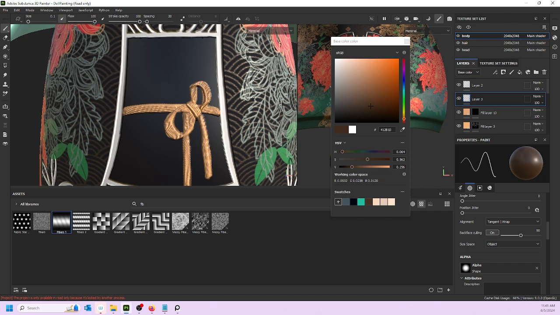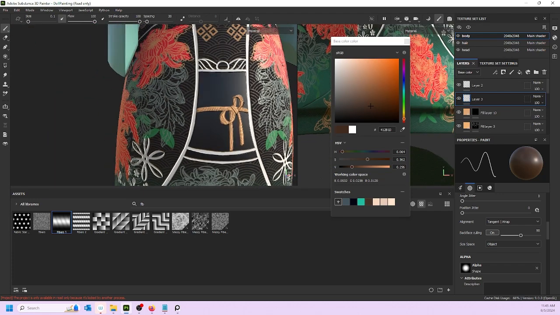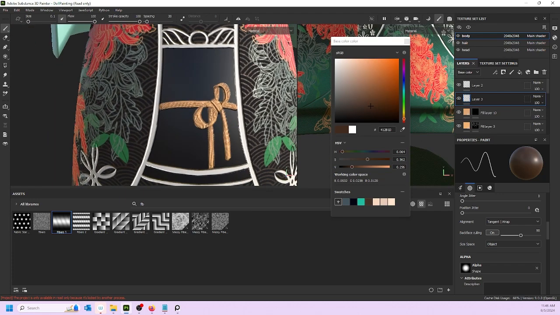I'm only adding the line where I want this guy to kind of pop out of the background a little. So I'm adding that. I don't like it there.